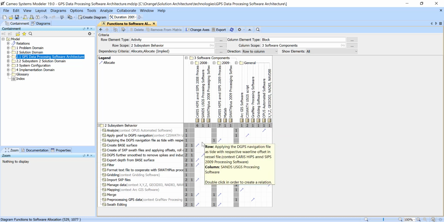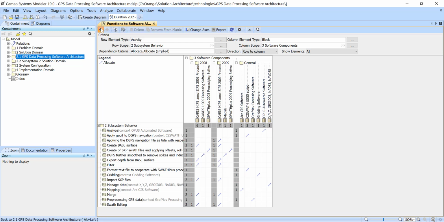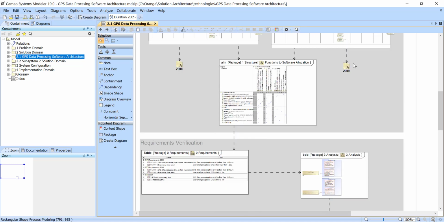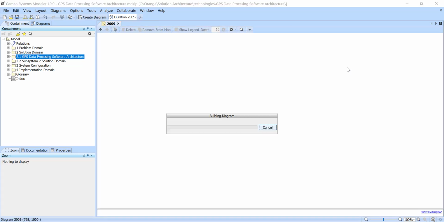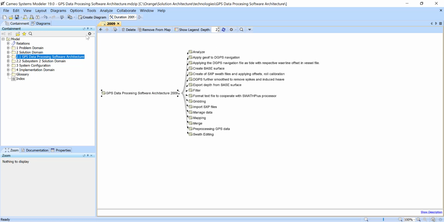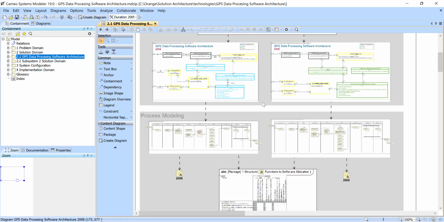So we need to be careful that we do not drop some functionality which is needed. Here we see this allocation, and we can also check the structure of each year's functional decomposition, as deep as it goes in this decomposition tree. And I can go back.